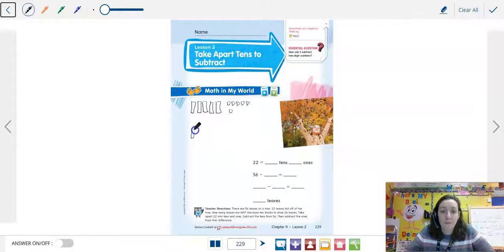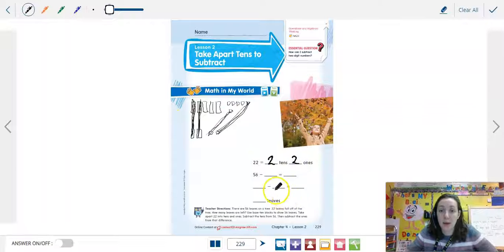So we have 22. Taking away our tens, we're going to cross one out because we're taking it away, and then of course taking 2 away. So then you're left with 3 tens and 4 ones. To show this in numerical, which means the digits, the numbers, 22 is 2 tens and 2 ones.